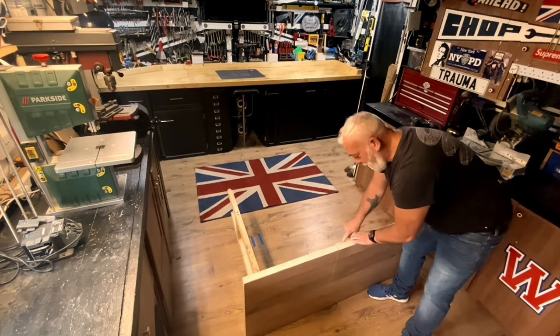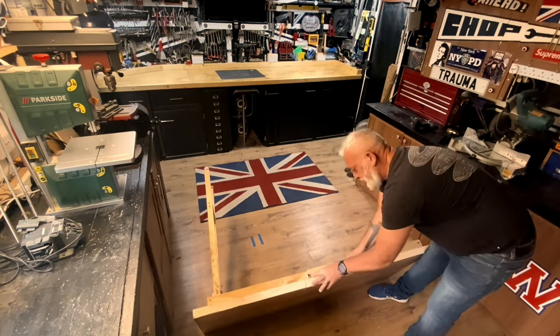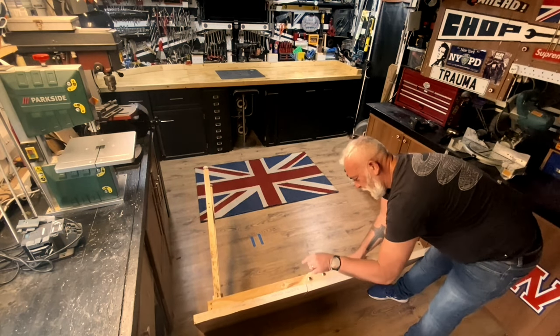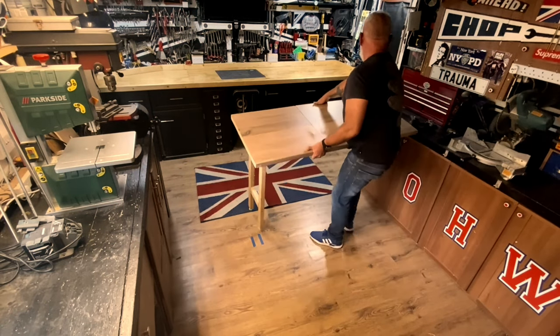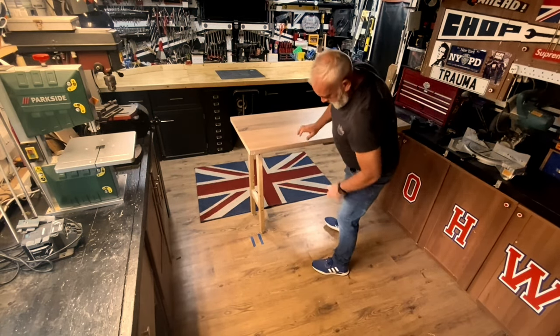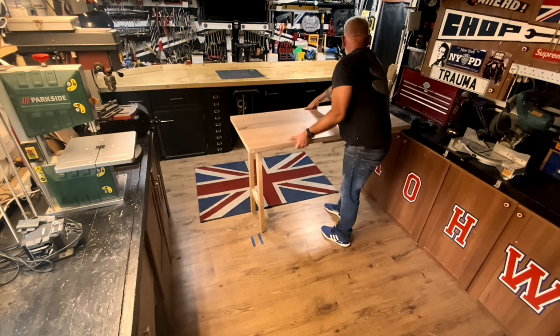I'm glad I put these coach bolts in, just an extra hole, because it dropped on my toe. Just another hole just for a coach bolt, just to slot it in so it doesn't fold in on itself. Feels sticky. The feet feel sticky with that glue on there anyway. Good.